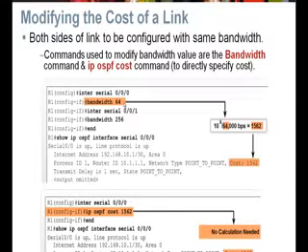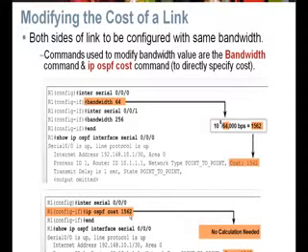But there's a second way that you can modify the cost of the link that won't make OSPF use processor resources. If I go in the interface and do IP OSPF cost, and I put my own cost there, there's no need for OSPF to modify the cost because I physically put it in there anyway. If I modify the bandwidth, I'm modifying one of the variables used in the formula. But if I give them the number, then I'm already giving them the answer, so there's no formula needed. I hope that makes sense.